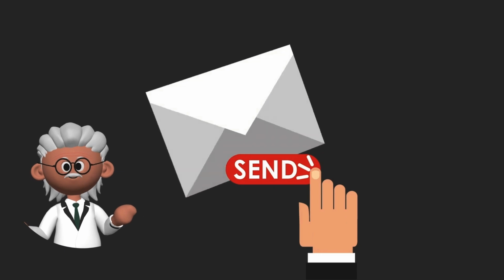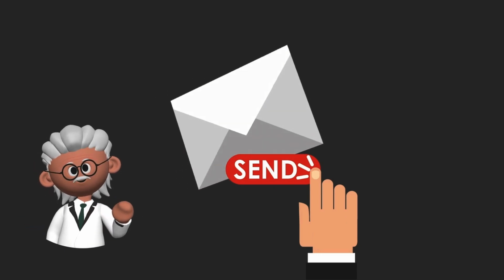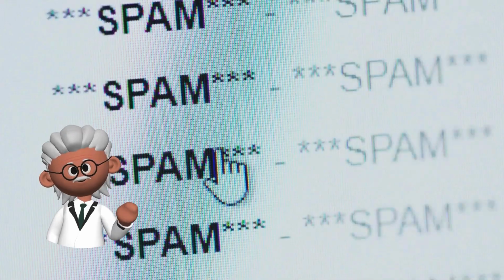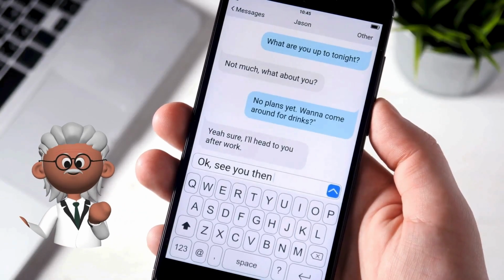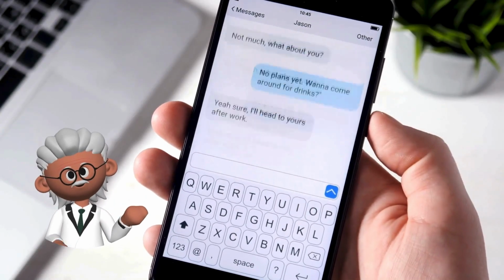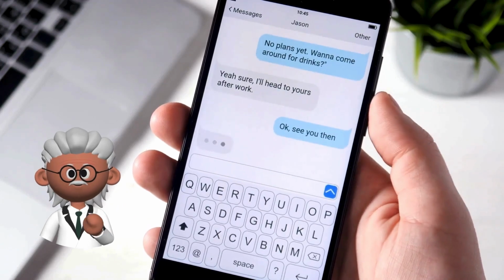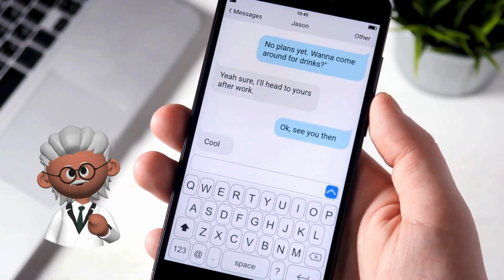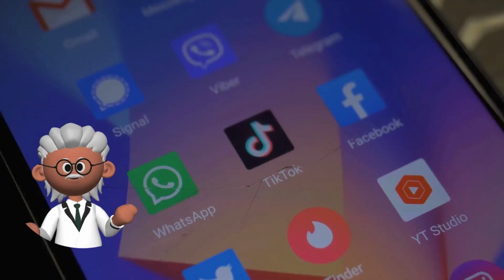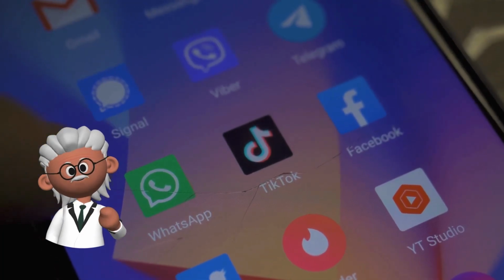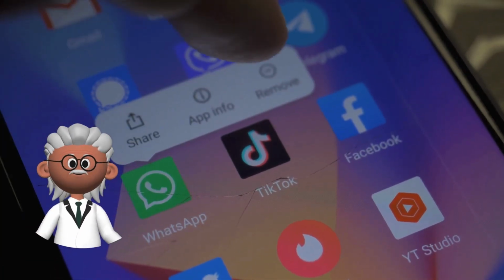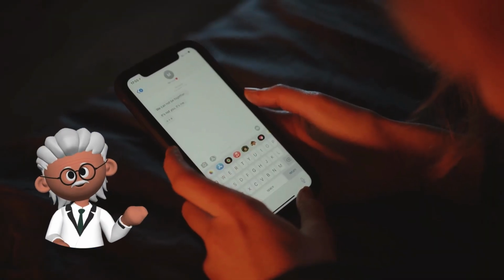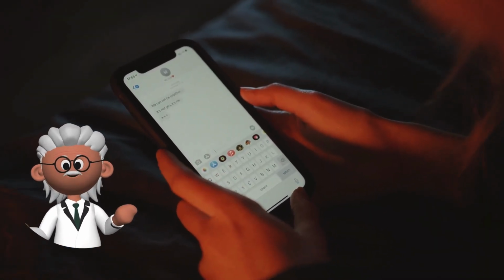If an email looks suspicious, don't open it. It could be a scam, so be careful. Aside from email, messaging apps like WhatsApp, Messenger, iMessage, Line, and Telegram make it easy to chat instantly with friends and family. Unlike traditional text messages like SMS, these apps use the internet, so you don't get charged per message. These apps are also very good for sending photos and videos, and even for making video calls.